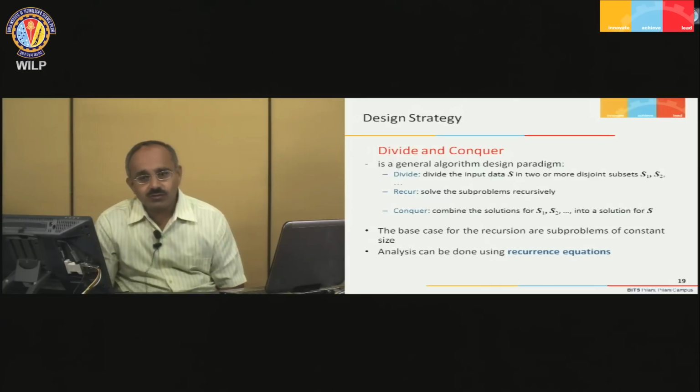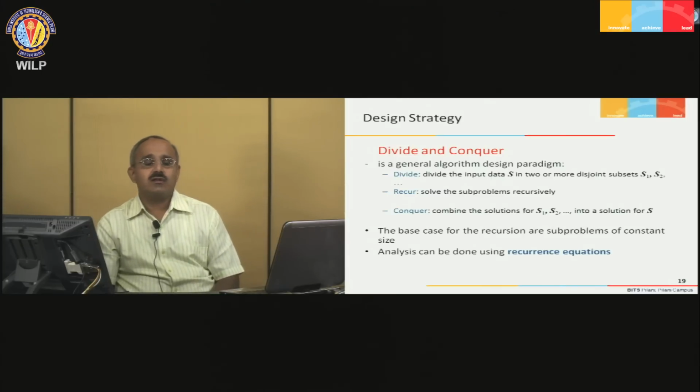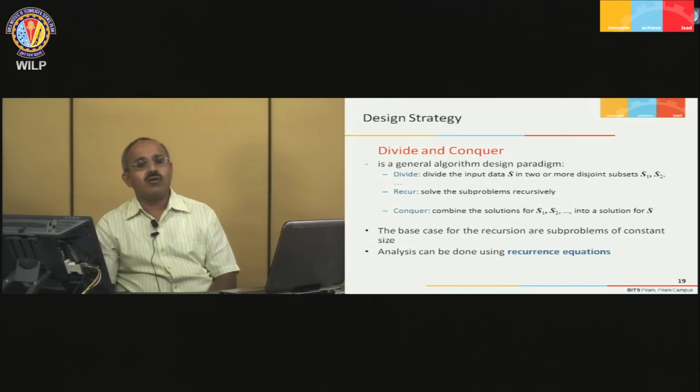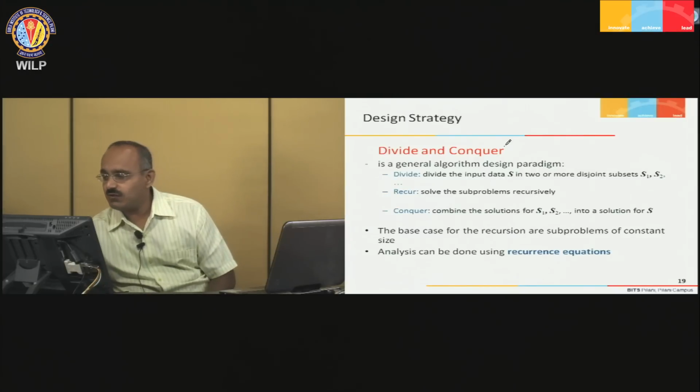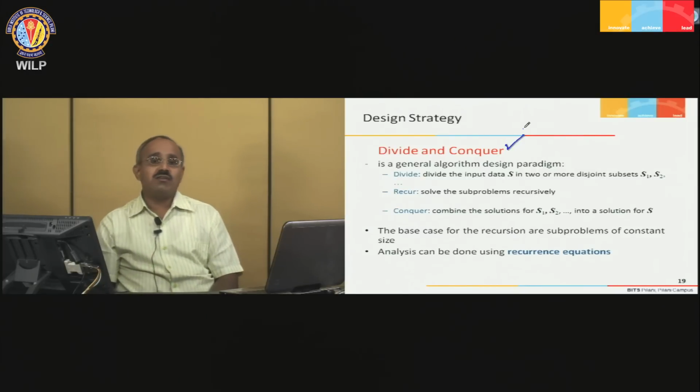The merge sort algorithm that we did is also a special case of a very popular design strategy called the divide and conquer strategy. The divide step we already know: we kept on dividing until we had single element lists. That is the divide stage. The conquer stage is when we had two sorted lists and merged them into a single sorted list. So, we have a divide and conquer design strategy.